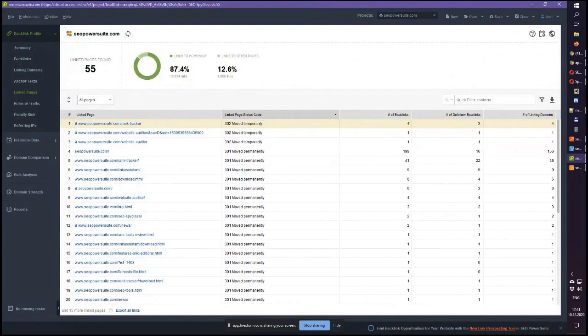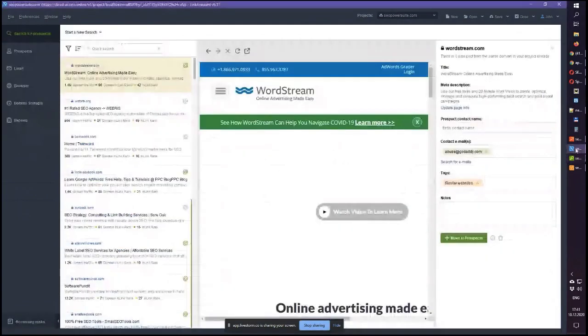How does the software compare to Semrush? Well, frankly speaking, I'm not quite sure if they have any link building module in Semrush, so I cannot comment about this aspect. But in general, I would say that if you start comparing us to Semrush or Ahrefs, you would notice that there are a lot of features that we have in common.